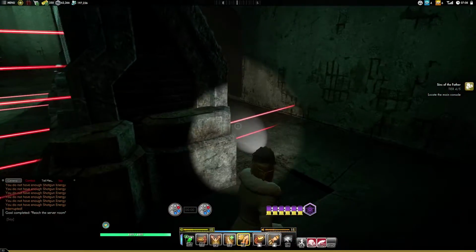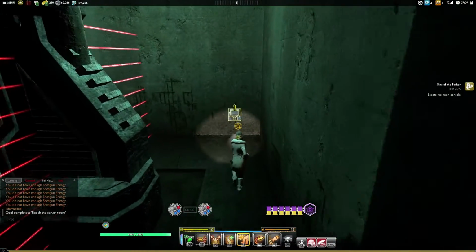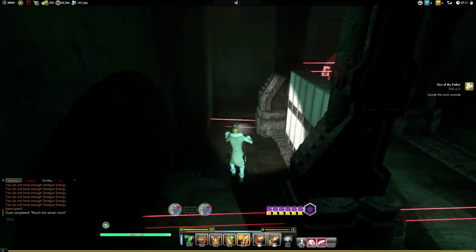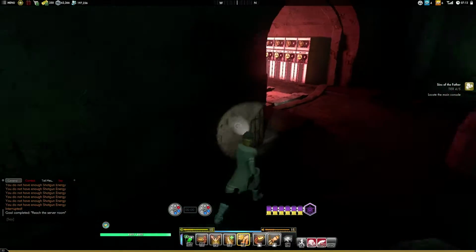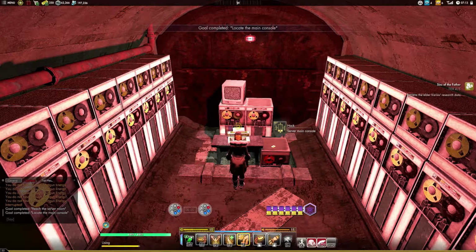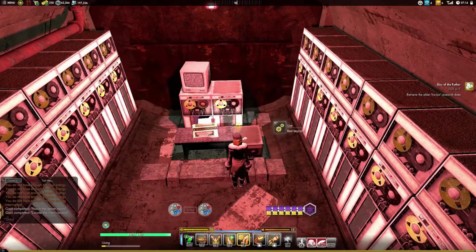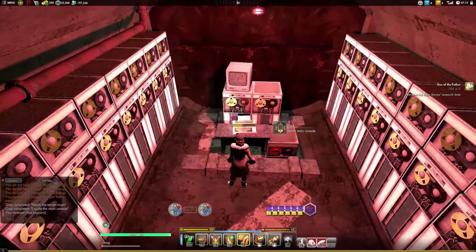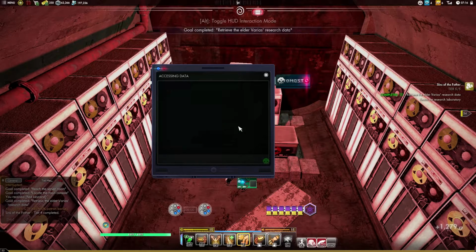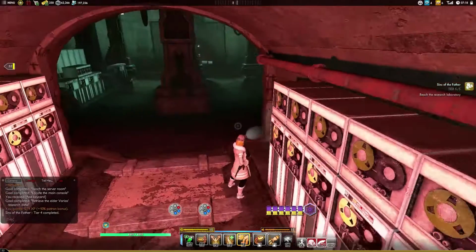I see. So grid control. Okay. I don't know if we're doing this right. I hope we are. Yeah, we are. Server main console. Red key card. What's this? Cold storage dump. There we go. Reach the research laboratory. Can this just turn off all lasers? Perfect.